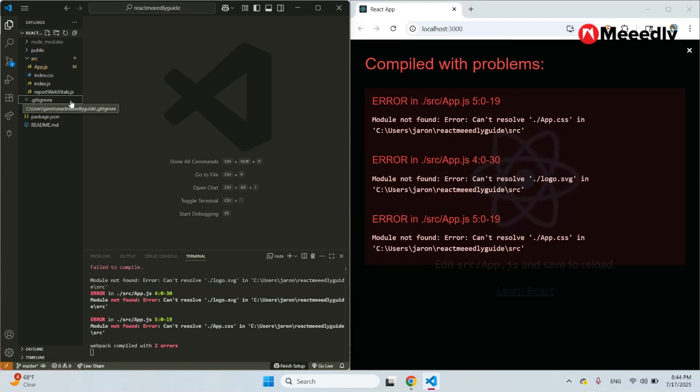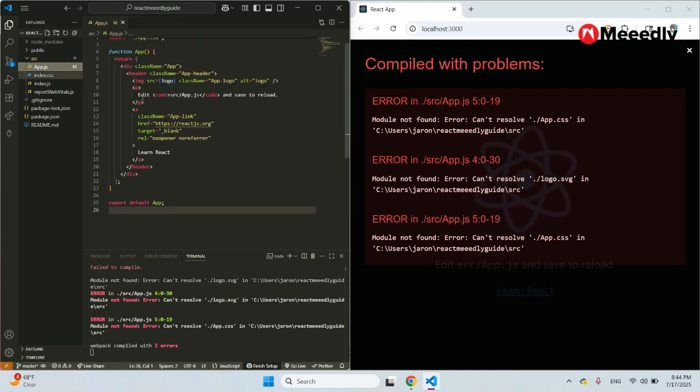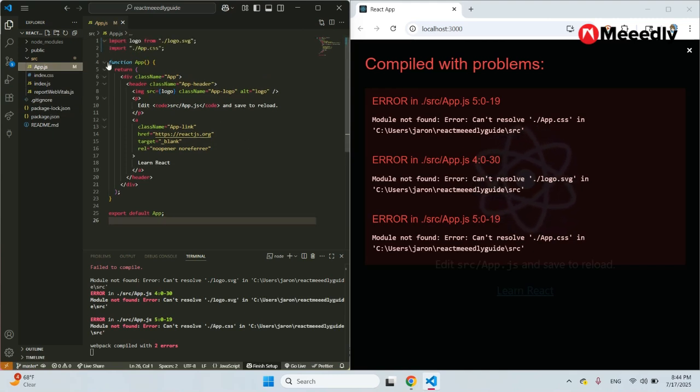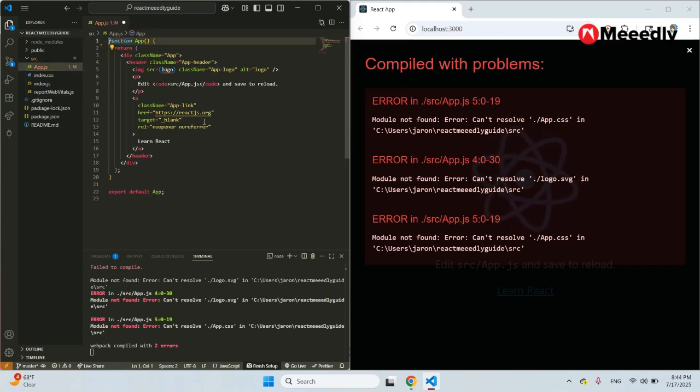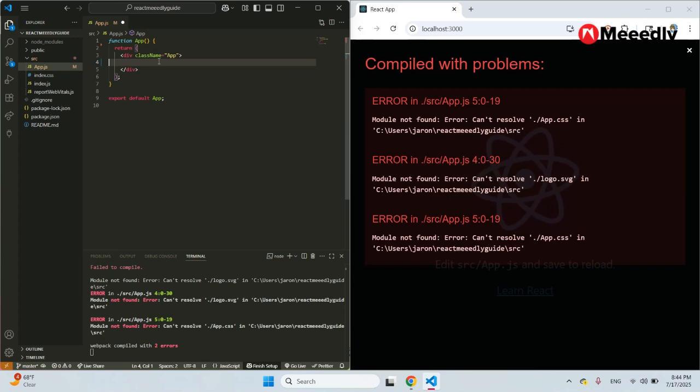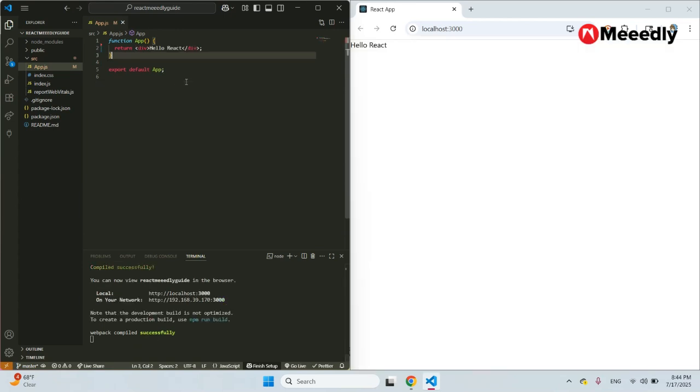Now let's also adjust our App.js so that it is a simple Hello React for now. We will be removing the imports as they have just been deleted. We will also be deleting everything inside the div, and we will also be deleting the className. Now, all we're going to do is put a simple Hello React in here. Click save. And now it should just be Hello React in our localhost. We'll start from a blank slate so that every line is ours.